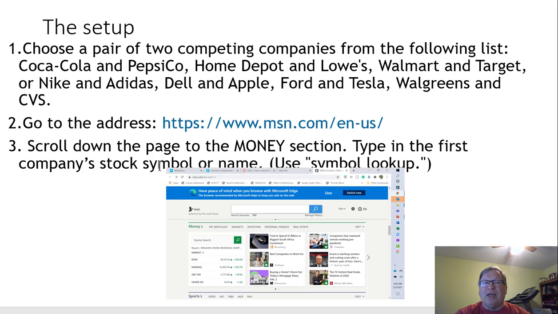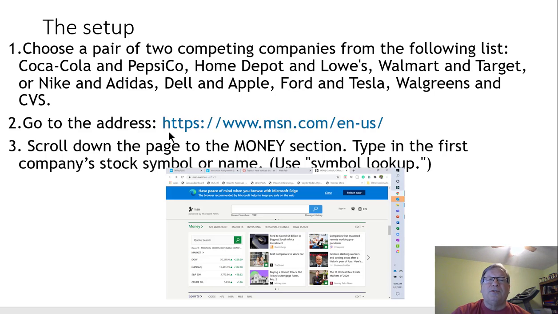So in week 3 of this project, you are given an assignment, and that is you're supposed to pick two competing companies. Now, the university rules give you 3 things to pick from. I've added a few others just for a little bit more variety. All the numbers seem to fit for all of these companies. I've tested them all. They all look pretty well as far as finding the information you need for this project.